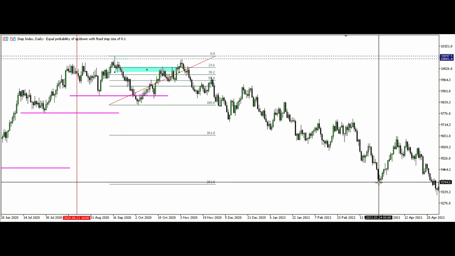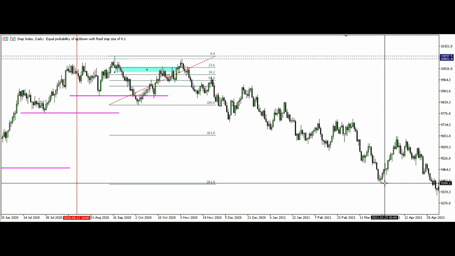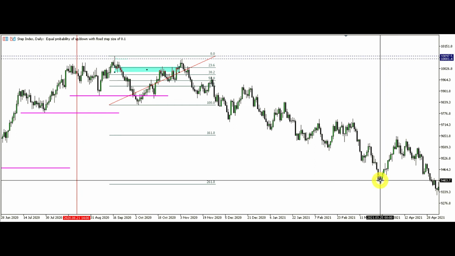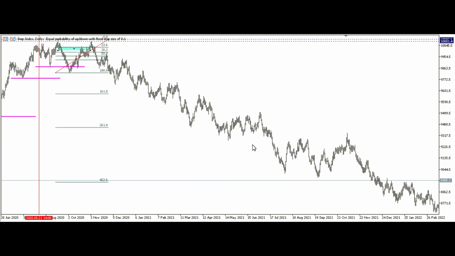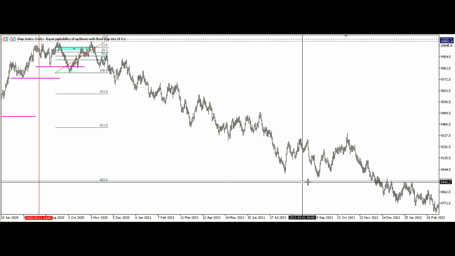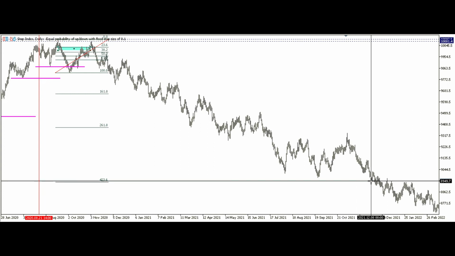You were just in a hurry to take some profit and run away from the market and go and spend the money, but you should know that the market is not get rich quick. If you could even hold on to the trade, look at where it finally came to this level, and where did that level hit? It was somewhere around December. Come on, more than a year. Would you be able to hold on to this trade?